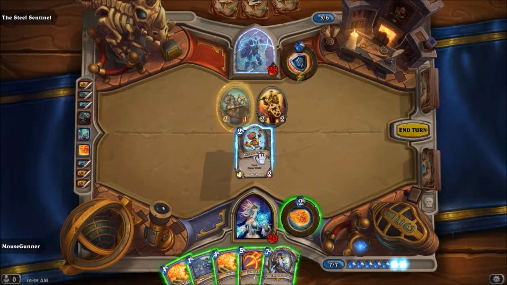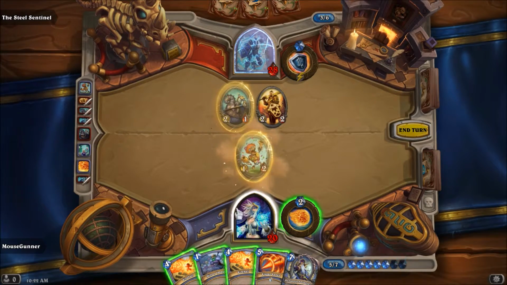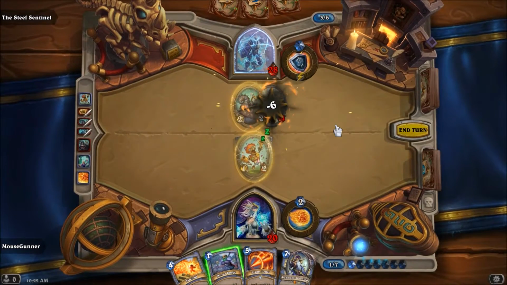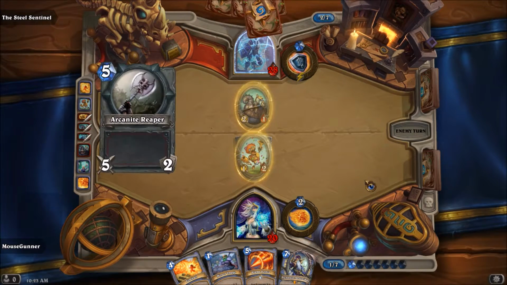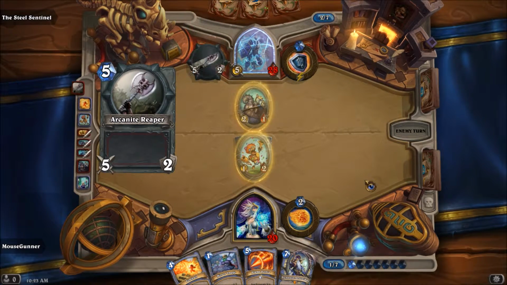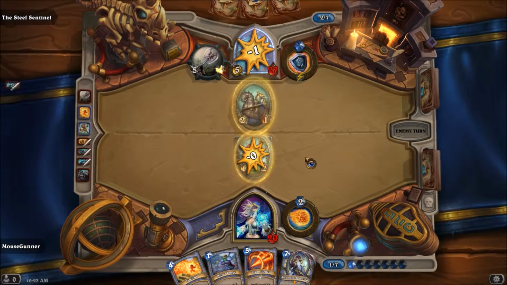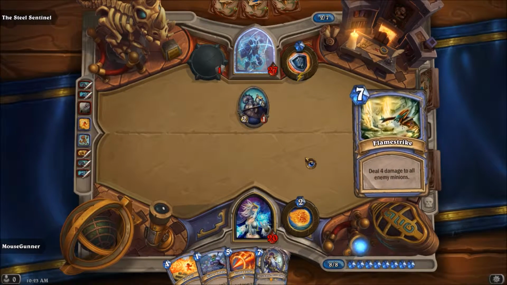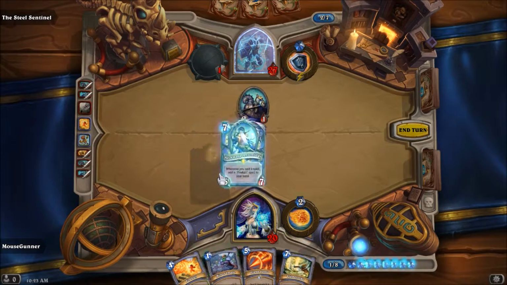Alright. Annoyatron is going to be perfect in this situation. I think I'm actually going to burn one of my fireballs here just to kill this guy, because I'm going to get a bunch of fireballs through the Archmage, so I'm not too worried about it. And then next turn we have the Archmage play. Alright, so he's going to clear out. That's disappointing. But as I said, we get the Archmage play here.